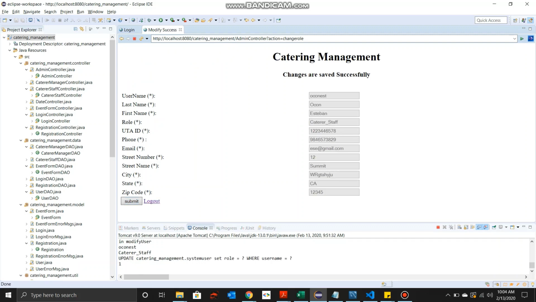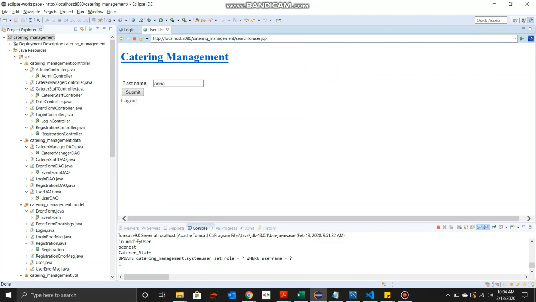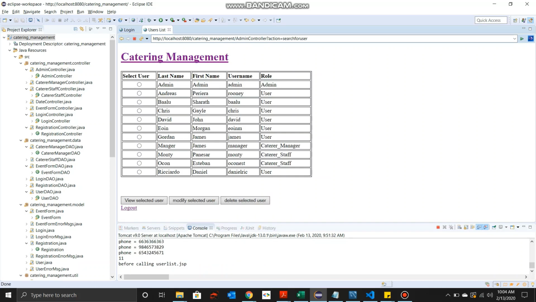When we proceed, now we could see that his role has been changed to staff. Now let's submit, and we'll come back here again. Now when we search for him again, we could see that his role has been changed. Okay, let's log out.